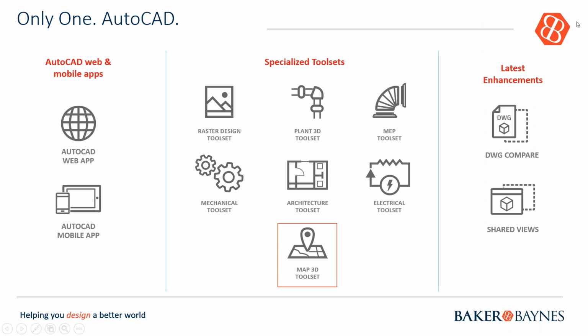And of course, with the latest enhancements, you've got DWG Compare, which compares two drawings to see if there are any changes, and shared views to make it that much easier to share your design. So go look at it. If you want more info, all my details are going to be at the end of the webinar. Contact me and we can have a chat.